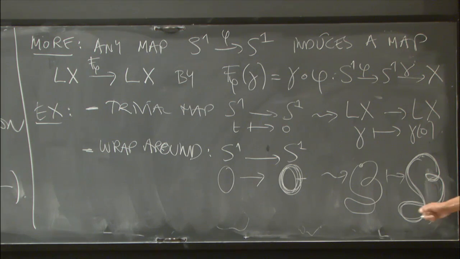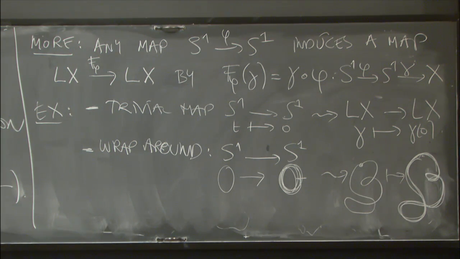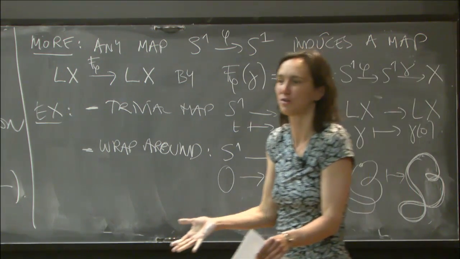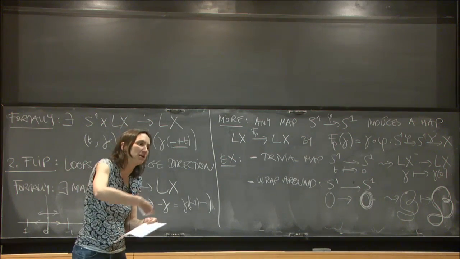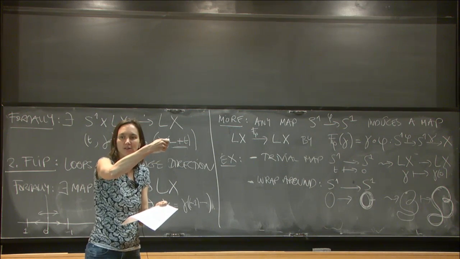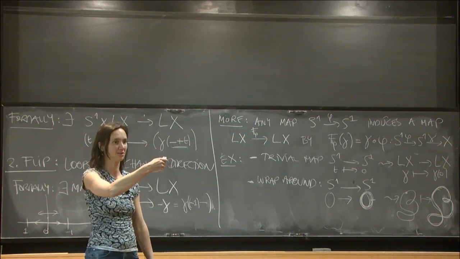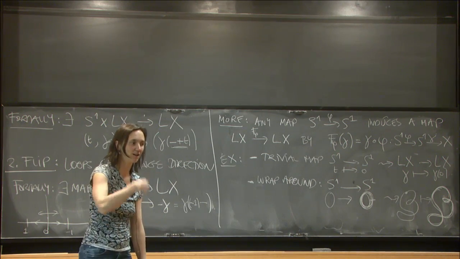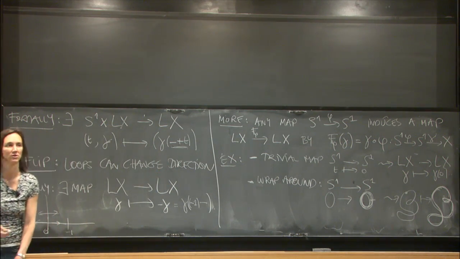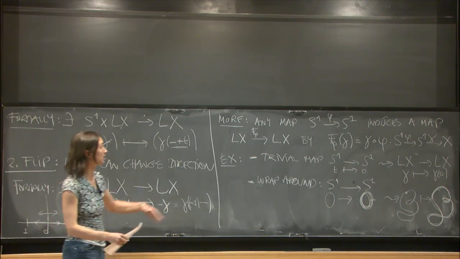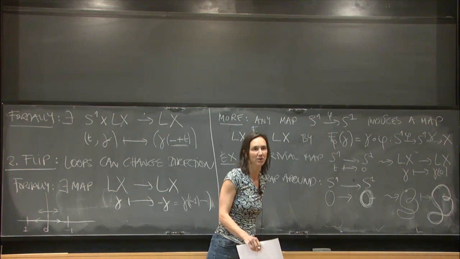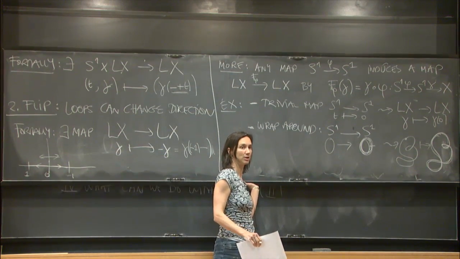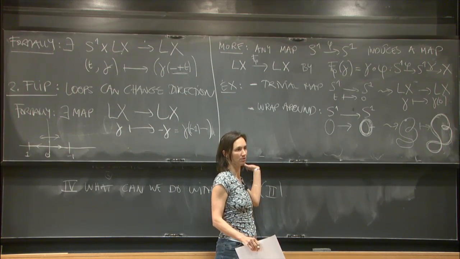But of course, as you were saying, there's also reparametrization. Think even diffeomorphisms of S1. I can start stretching a little bit. Instead of running S1 at constant speed, I could go very fast and then a little slower, and I could also stay constant for a bit. That's not a diffeomorphism anymore, but I can do all sorts of things with the reparametrization. So it's a big space, but there's a big action of the self-maps of S1. If we study the space, we should remember that there's this big group, or more than a group, acting.